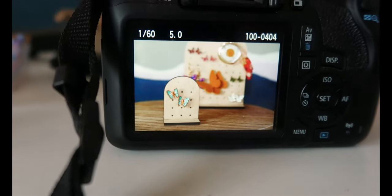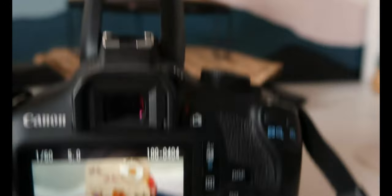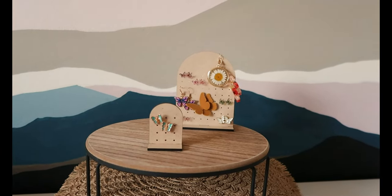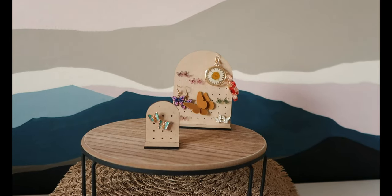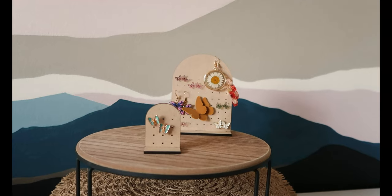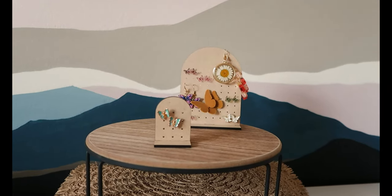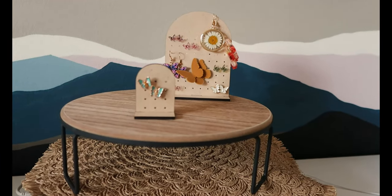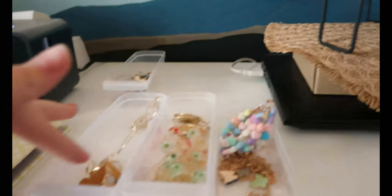I just took this little photo. So I think this is just one of them. I have to do obviously multiple pictures for each earring, but I like this little setup for my studs. I just printed these little things on my Glowforge real quick, but for my hoops and stuff, I have it all.